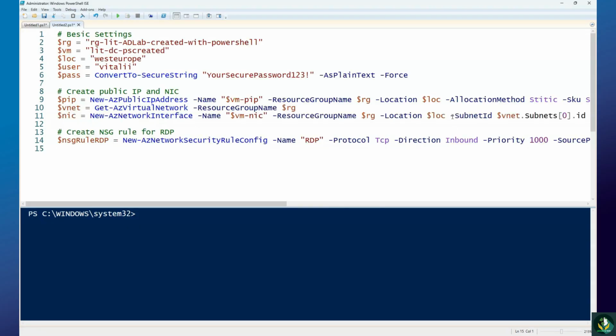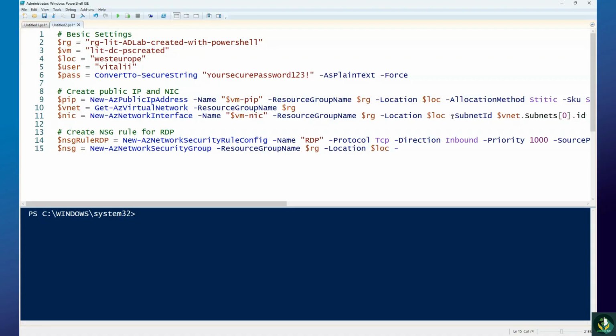Now let's add another variable here, NSG itself, and that'll contain new again AZ network security group. And we'll place it to resource group again, and that'll be RG. Again, we'll need to place it in some location, and that'll be our lock variable.